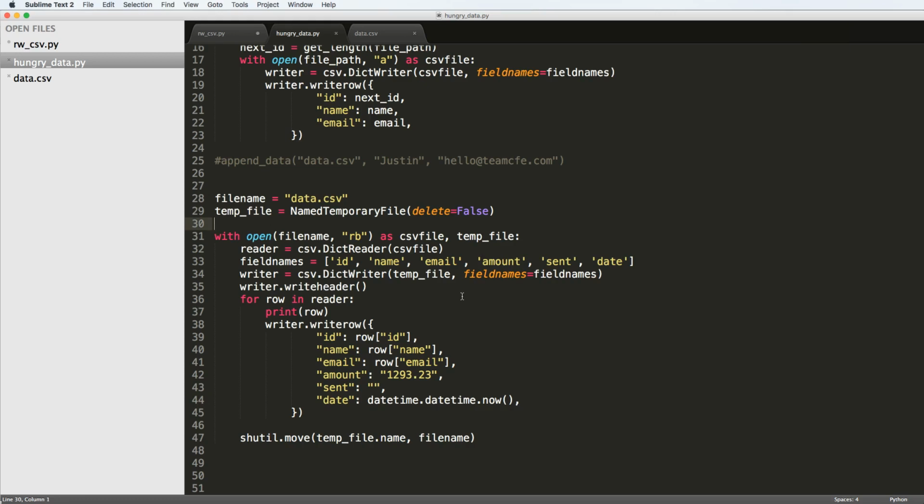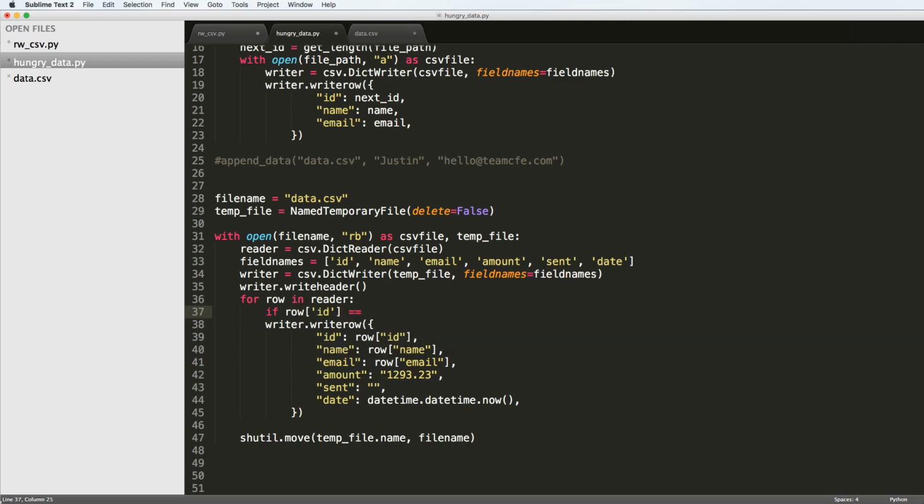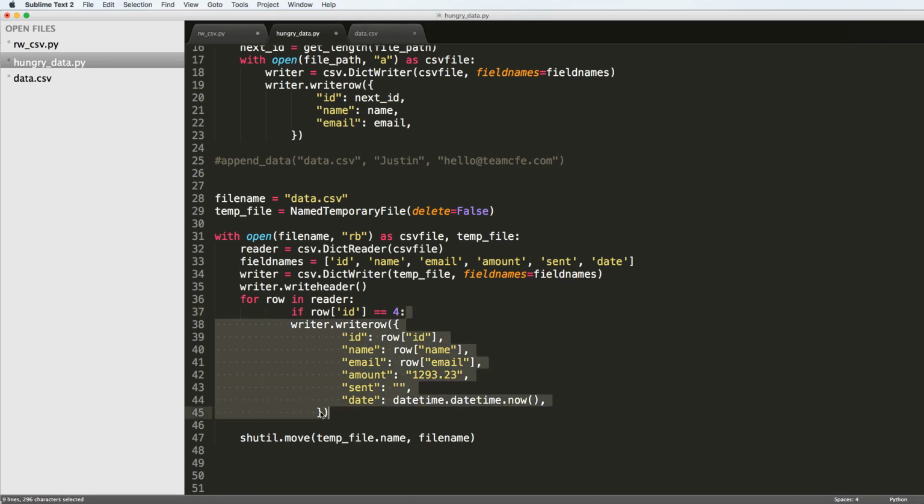Now that we were able to copy the original and adjust the data, we want to change it in a different way. Actually, what I want to do is change it based off of, let's say, an ID. So I'm going to come in this for loop here, and I'll say if row ID is equal to, let's say, 4, then let's write this stuff out, and I'll say sent equals true. Let's tab this back. So this now is assuming that we're making some changes. This hopefully is exciting to you because that means that we can wrap all of this stuff in a function very, very soon, but not quite yet.